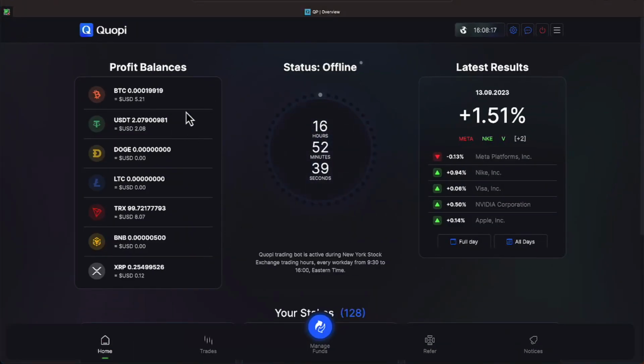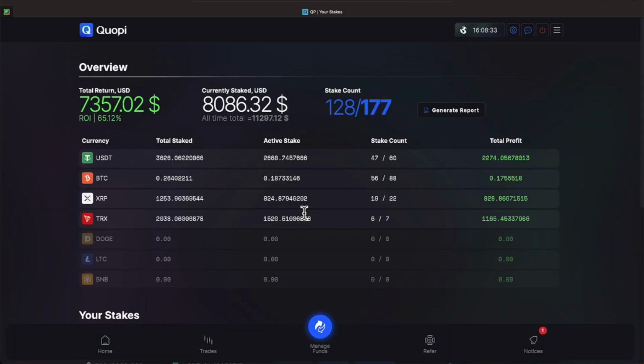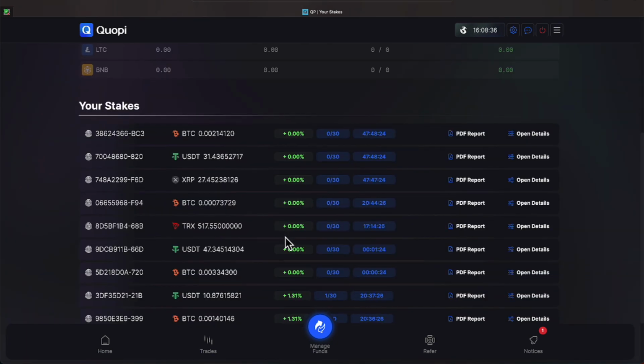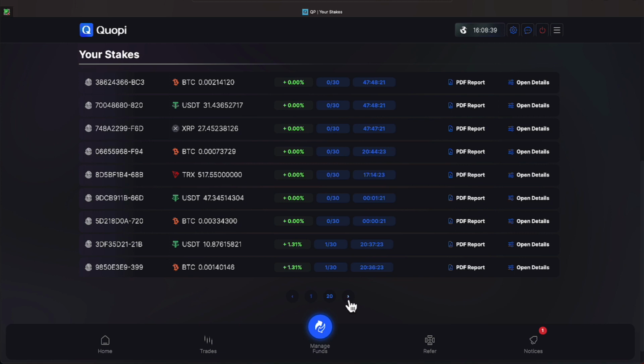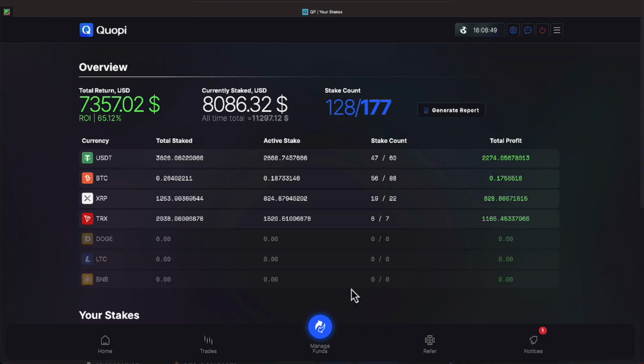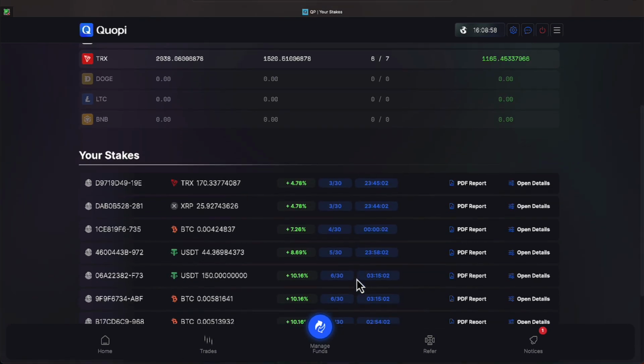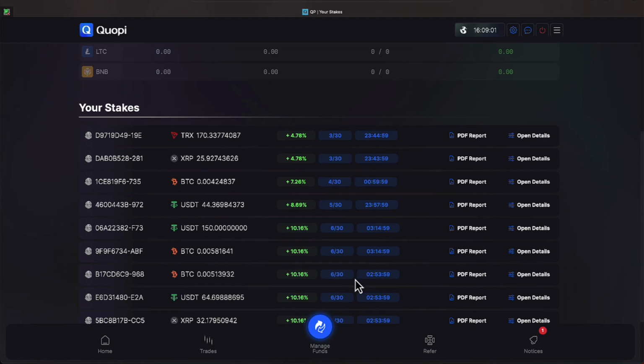And we can see here we have some trickle-in profits. Right now, we're looking at about $7 on the top two items. That's Bitcoin and USDT. Let's go ahead and click on our stakes, though, everyone, which we have 128 of those. And let's review some of the 1 through 30-day numbers from Quopi. We'll go ahead and skip past these zeros. For one trading day, Quopi has achieved a 1.31%. On two trading days, a 3.28%. On three trading days, a 4.78%. And on five trading days, an 8.69.